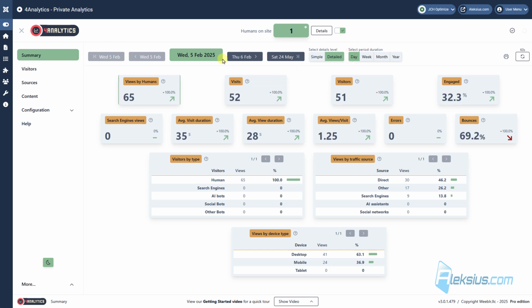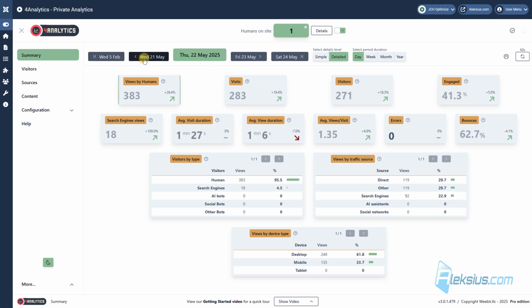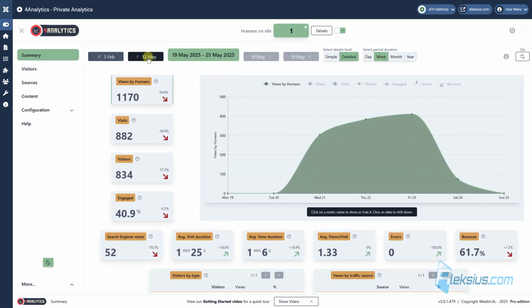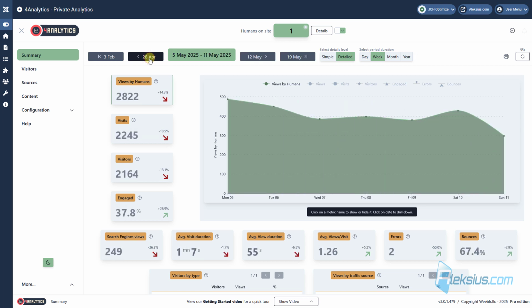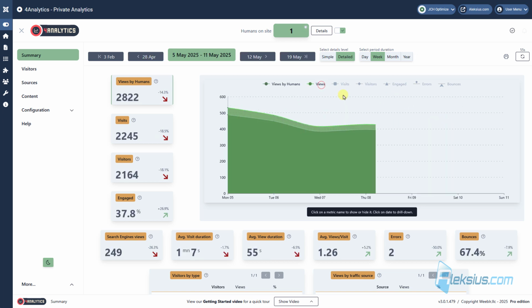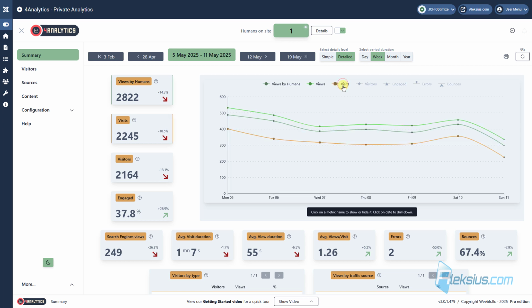Here we can change, for example, days, like this. Or if we select week, we can change weeks. Here we can change dates.